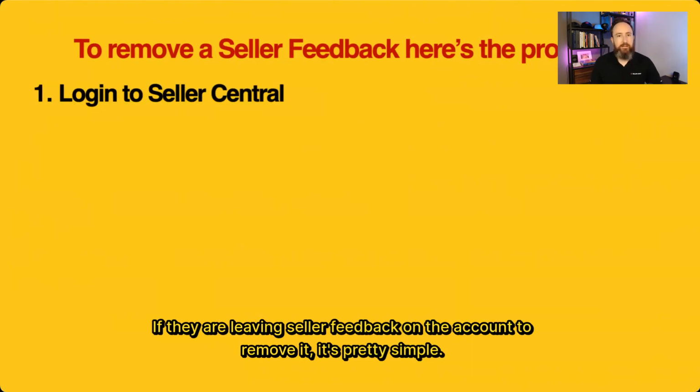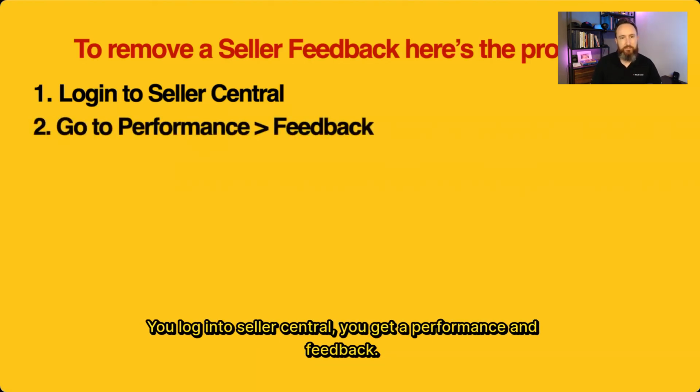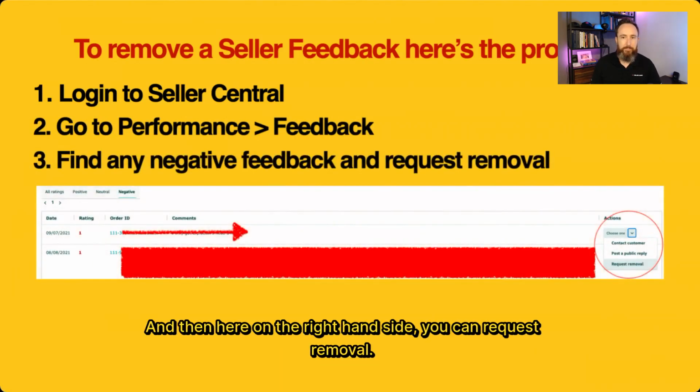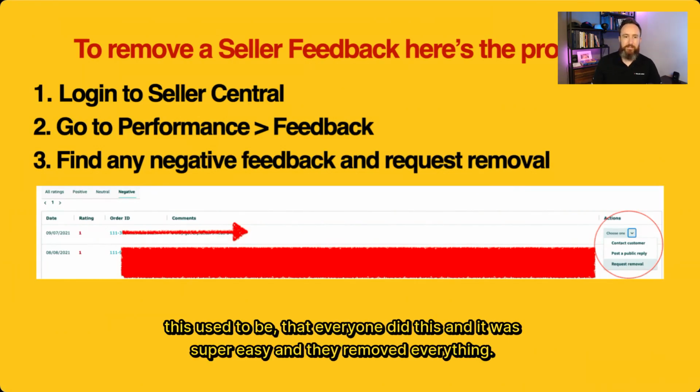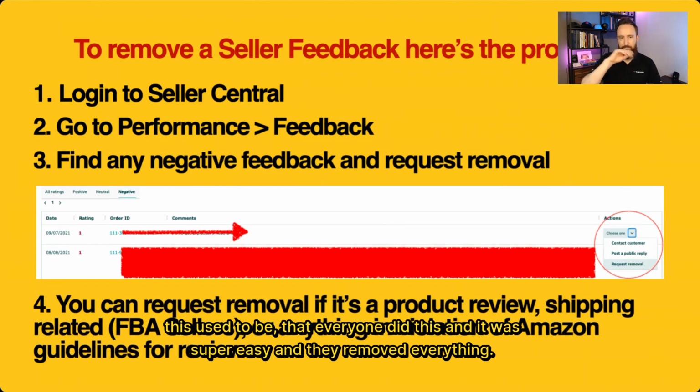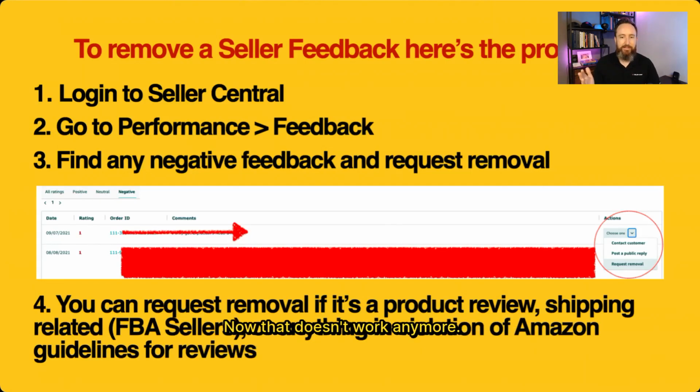So if they are leaving seller feedback on the account, to remove it, it's pretty simple. You log into Seller Central, you go to performance and feedback. And then here on the right-hand side, you can request removal. This used to be that everyone did this and it was super easy and they removed everything. Now that doesn't work anymore.